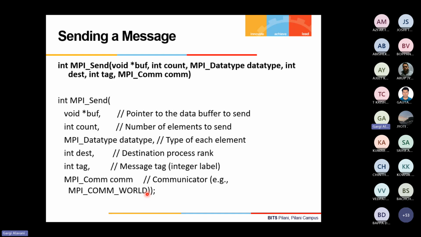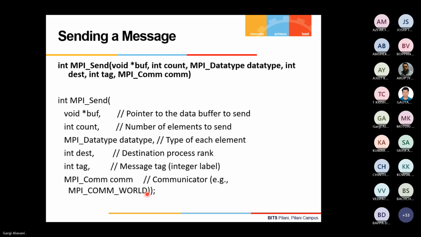Yes, wherever there is a tag match, only then they will receive it. Okay, but the message will be sent out to all the three in a way. It is sent on the network, it is open, and then the broadcast receiver will receive it. There is a special broadcast function also. This is for one to one.